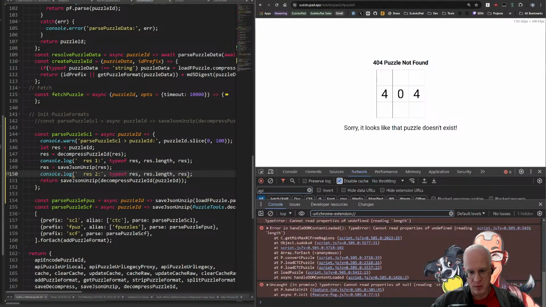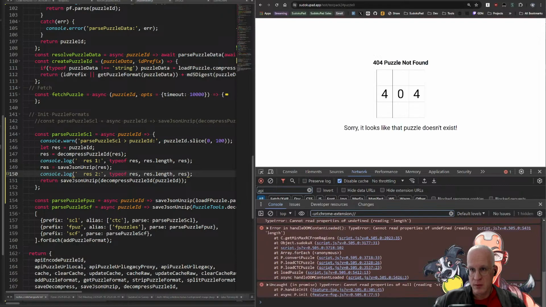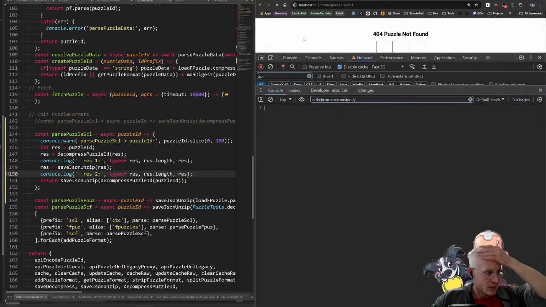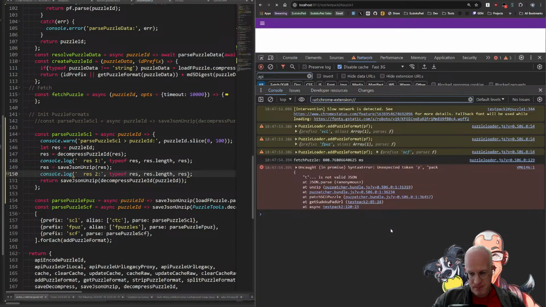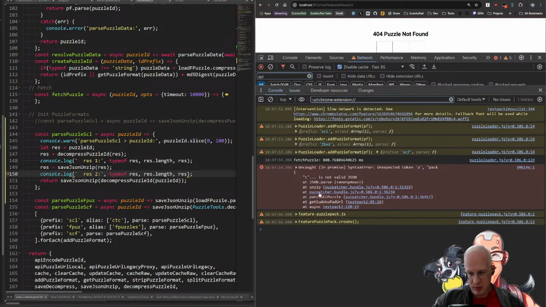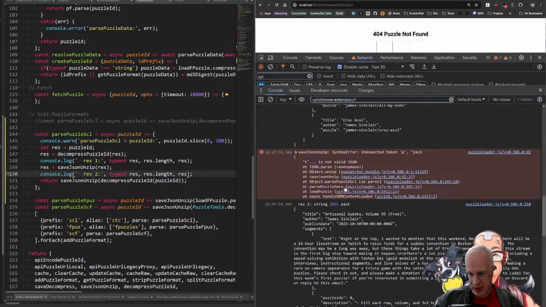I hope that doesn't mess with the group over here. I hope not. Alright, refresh. No, that's not the one. Refresh this one. Okay, so let's see what happens now. The data might be chunky, but I need to see. I mean, it shouldn't be SCL data. It should be pack data. But it is the pack.